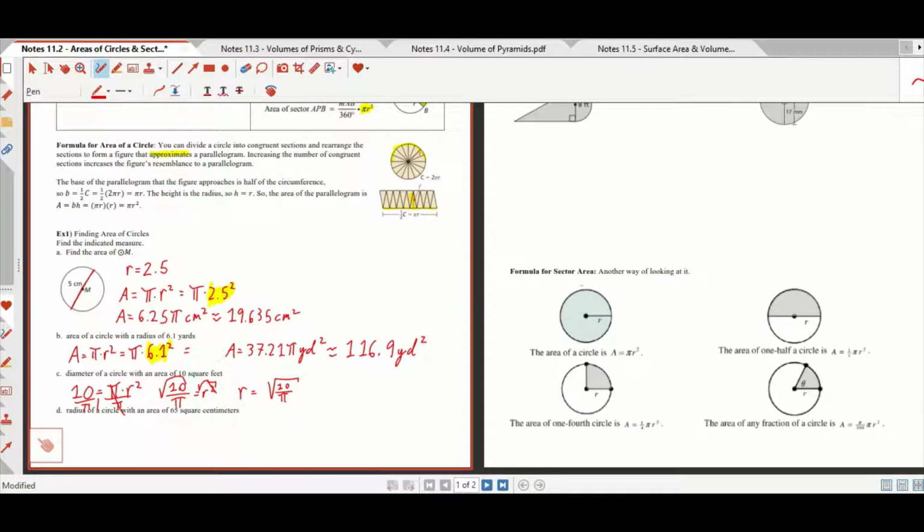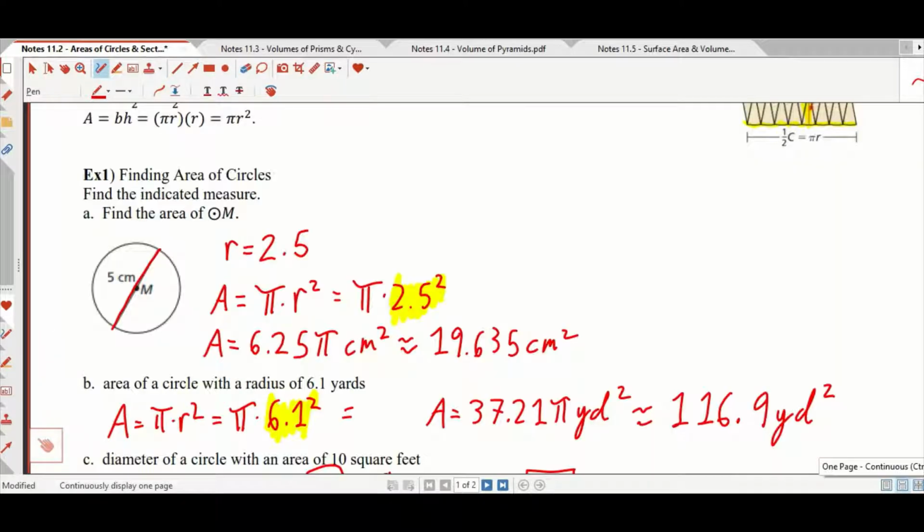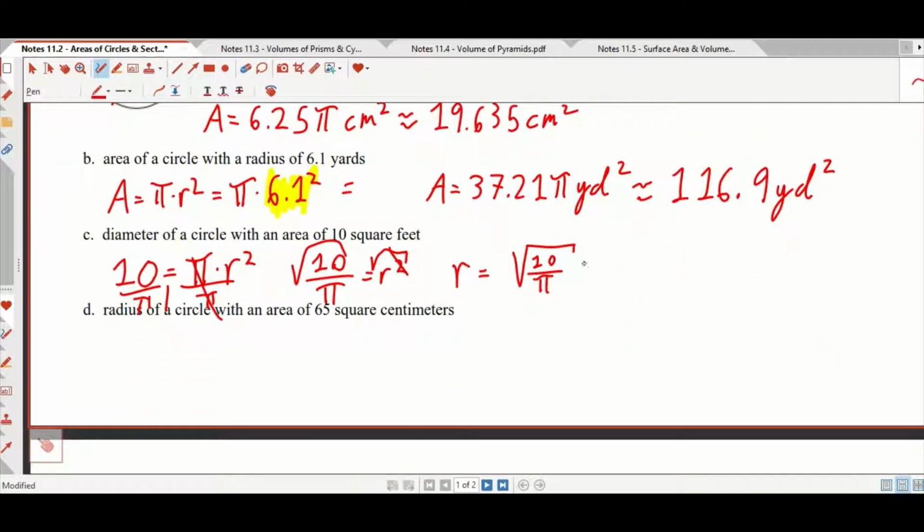There's not really much you can rationalize. Oh dear, that's not what I wanted to do at all. Okay, and that was feet. Again, people are going to think you are not okay if you go around telling them, oh yeah, how far across is my swimming pool or my hot tub? It's the square root of 10 over pi feet.